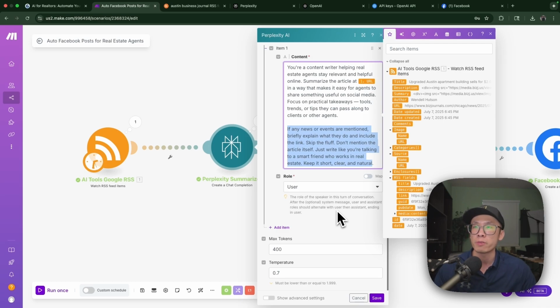We're going to talk about how to optimize this entire thing later, but right now I'm just going to go over the overall flow. So max token 400, temperature 0.7. Max token means how many credits at most you want to consume for the summarization. And temperature is that the higher it is, the more volatility it has, so the more creative the process is. The lower it is, the less creative it is. So we put it at 0.7 to add a little bit of variety, but at the same time not be too out there.